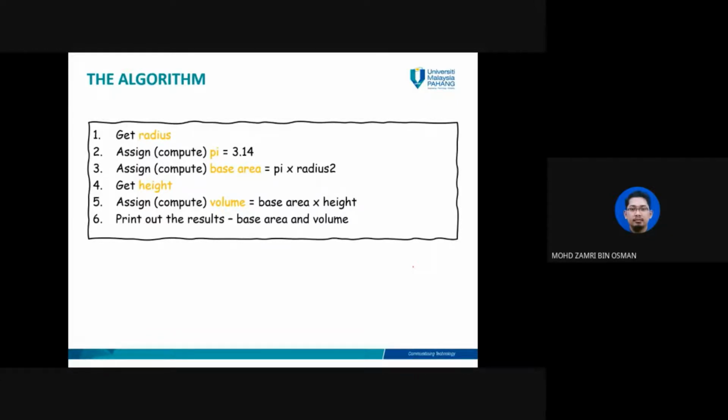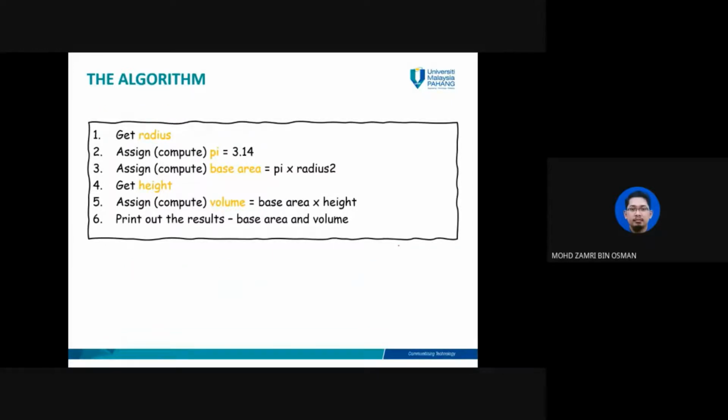Try to look at this example, expression number 2 here, where, as you can see, get radius is still on the first line, but get height is now on line number 4. What can you see from this one? Try to identify the differences of algorithm approach between approach 1 and also approach 2. So in this slide we have approach number 2.